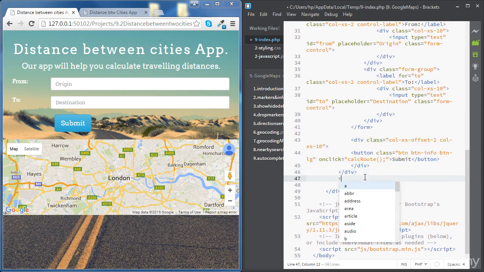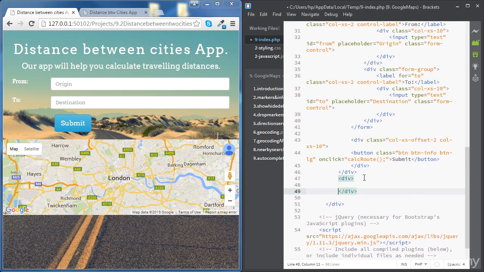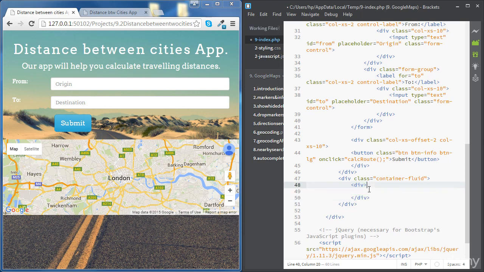We're going to create a div of class container-fluid. Then inside the container we're going to have our map container, and let's give it an ID that we're going to use later in the code, googleMap. Okay, so let's add some styling.